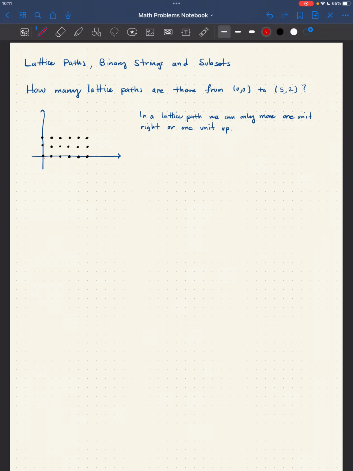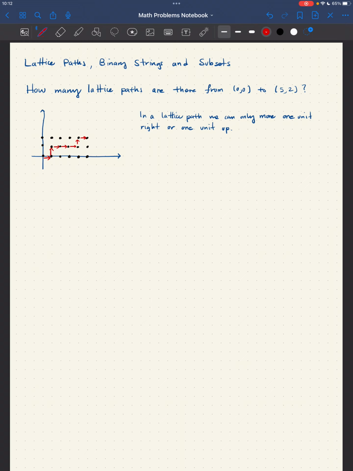So I have right, then up, then right, right, right, then up, and finally just right. Okay, that's a lattice path.